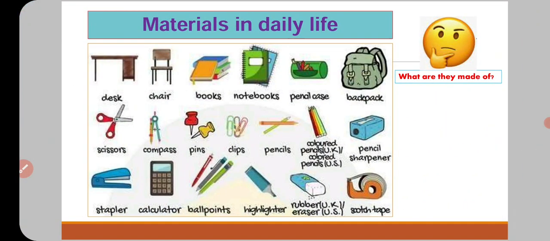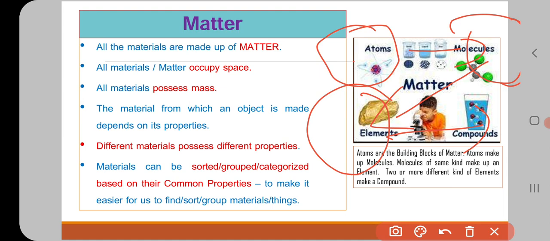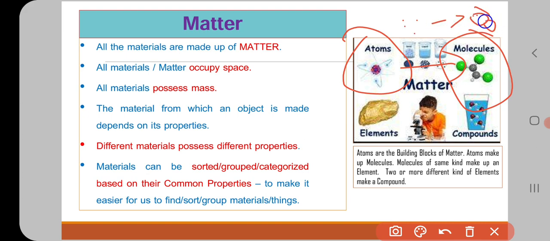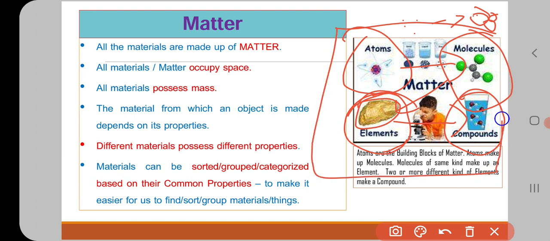So now if you see, atoms are made into molecules. The small atoms are formed into bigger sized molecules. These bigger sized molecules form into elements, which form into a big rock like an element. This forms into a compound which we see with our eyes. This is the process.